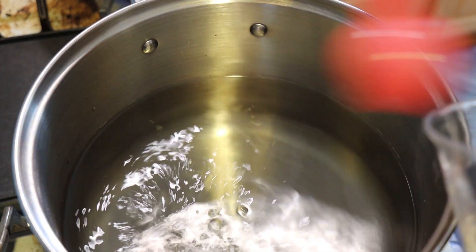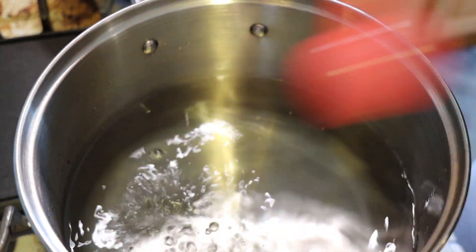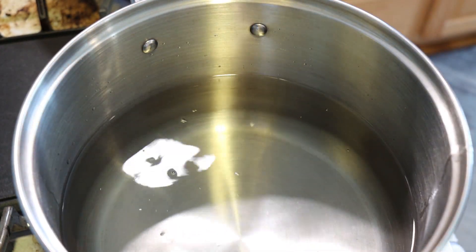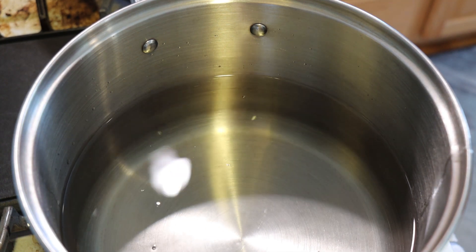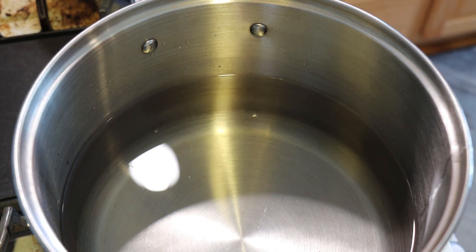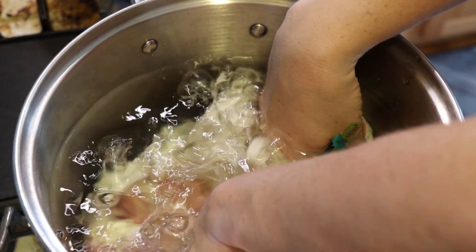In this dye bath I have 16 cups of water and I'm going to add four tablespoons of white vinegar and bring over the yarn that I did not pre-soap yet. I'm adding some zip dyes onto it and we're going to bring in the yarn. The dye bath is still cold — the heat isn't on or anything yet.